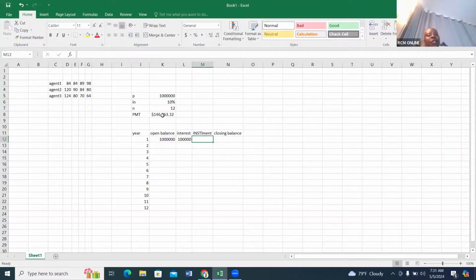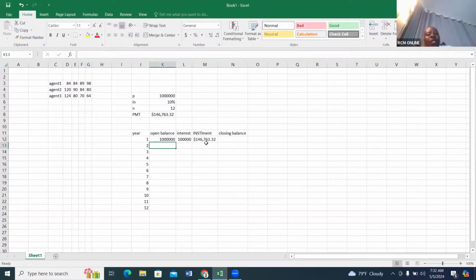So the installment, pick the installment that you have there. You don't pick it without equals, and then you pick it, and then you F4. Thank you so much. You say tab. You can see you have said enter, but we shall overcome. So equals. You take the opening balance plus interest minus installment. No, not that minus, my friend. We start again. Equals. So 1,000,000 plus interest minus installment.